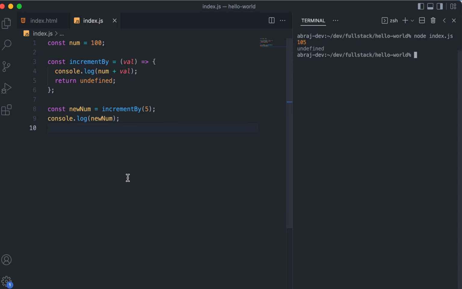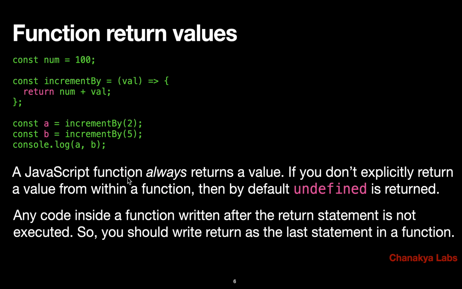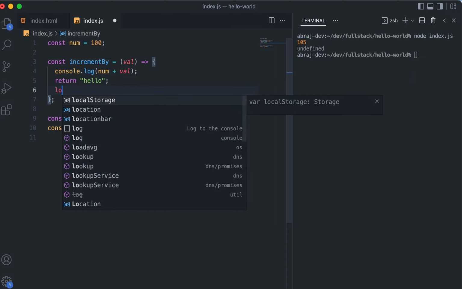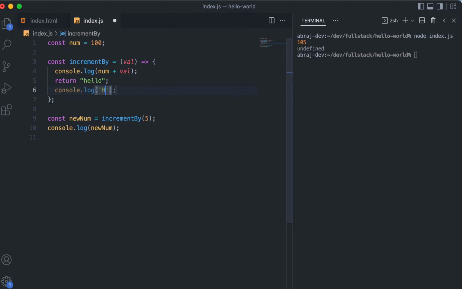Now the second thing is that any code in the function which is written after the return statement is not executed. Let's say I have written some hello, that is fine. But after that, let's say I am again printing hello world.